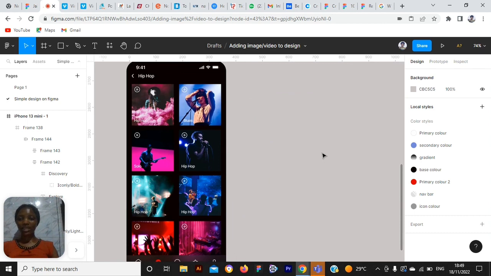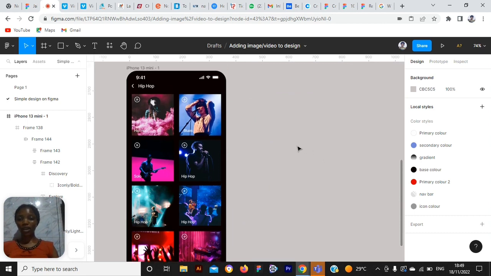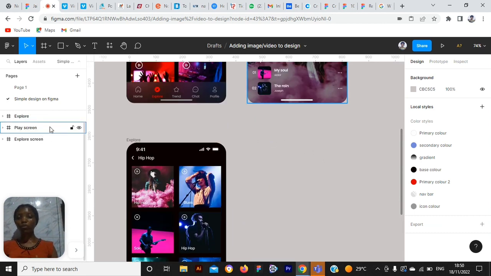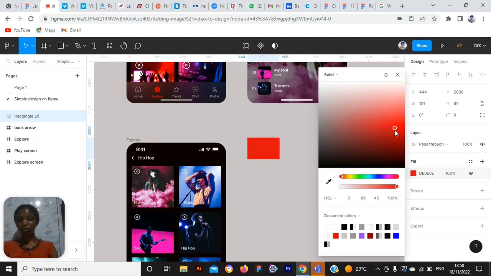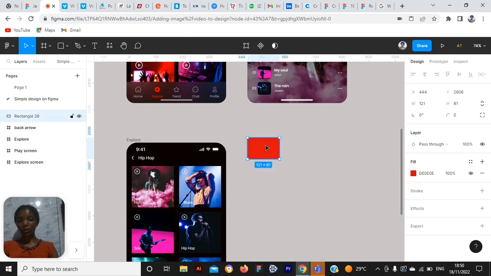So yeah, I think I've come to the end of this video. I mentioned I was going to teach you how I was able to create my color style here. Let me just quickly do that. So for example, I'm trying to create the color style in my rectangle. I just draw my rectangle and pick any color, just fill it in with any color, for example. Now, I want to make this my color style and save it.